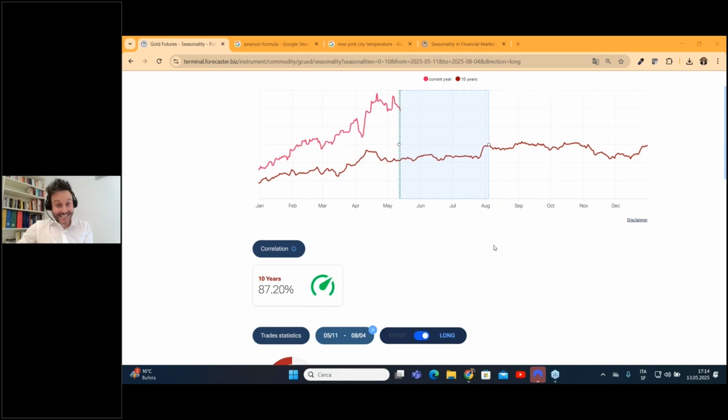Nice. Yes, exactly. What we do with the Forecaster is just taking what you can learn at the economic university, and we plot it here in our software with a very nice user interface. That's it. We don't want to invent anything. This is not a black box. We don't want to tell you what to buy and what to sell. We would like to give you the data you can use in order to take your decisions regarding trading and investing.